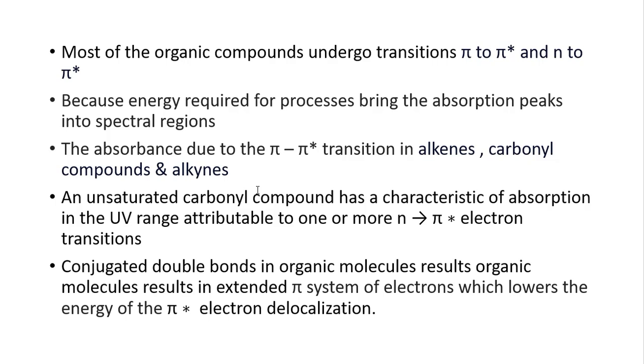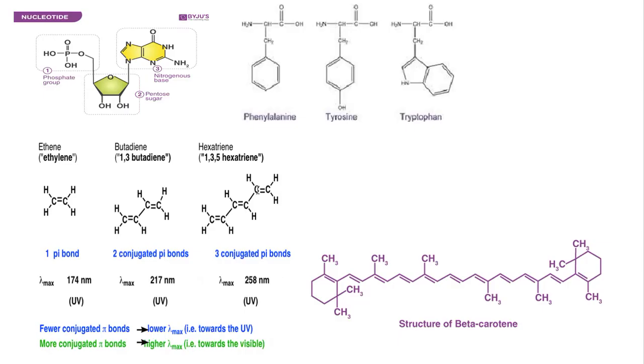So we usually see the transition happening from the pi to pi star and n to pi star because the energy available for the transition is from 200 to 400 nanometer. If we go below 200 nanometer, let's say 150 nanometer, some of the alkyl halide compounds are able to have electron transition below 200 nanometer, that is 120 nanometer and all those. But usually in 200 to 400 nanometer, only two transitions happen, that is pi to pi star and n to pi star electron transition. And this is the reason why we do not need a compound colored in the UV region when we use it for the analysis.